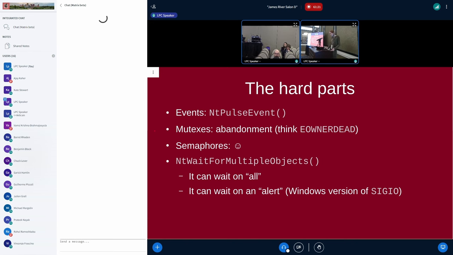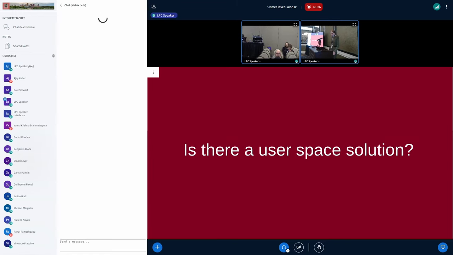So this is the problem space we have. Is there a user space solution? It's a common bit of wisdom that you can implement any synchronization primitive on top of any other one. So a few years ago, I started looking around for a primitive that satisfied all of the major constraints we have, which are you can do a vectored wait and you can use it for multiple processes. And Linux has one that satisfies this, which is eventfd.